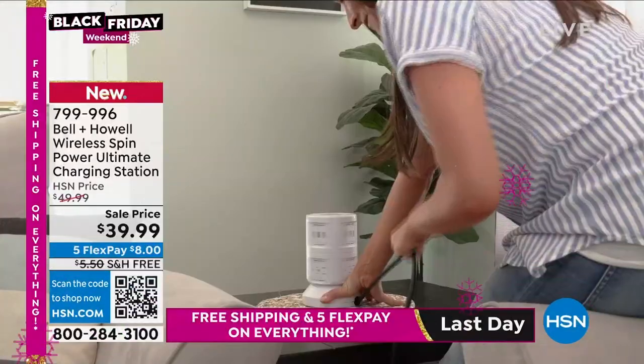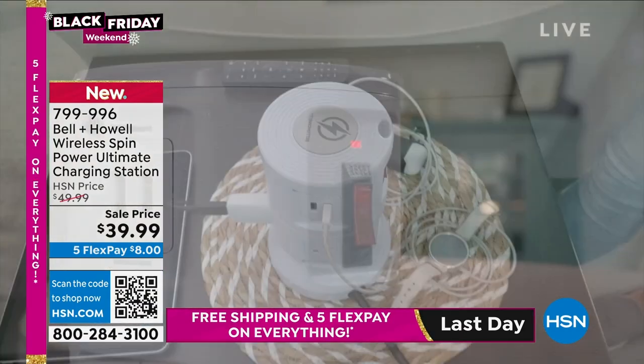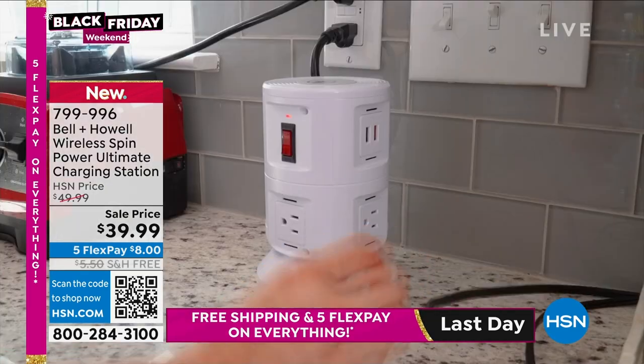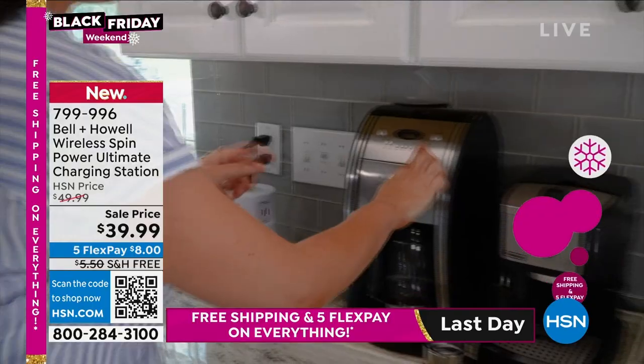Think about all the things — no more taking one thing out to put another thing in. That retractable cord means tidy. Cable management is such a wonderful thing. Surge protection — you could have surge protection for some of our high-end expensive electronics. Bell and Howell have been making these types of charging stations for a while, but it's never been as good or as capable as this.